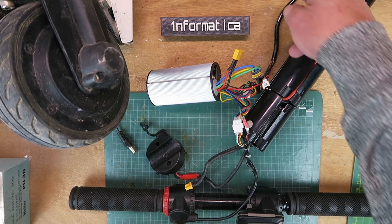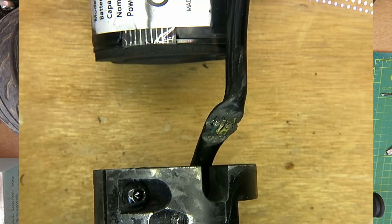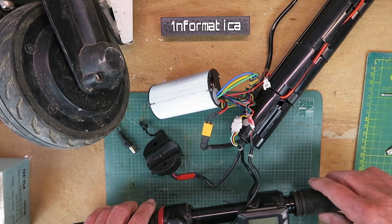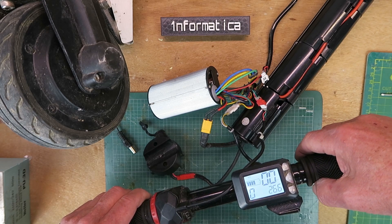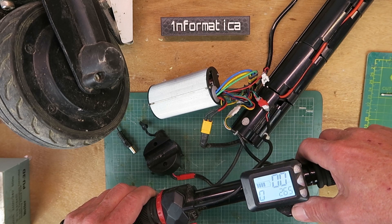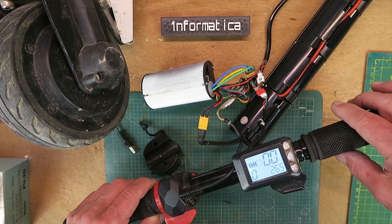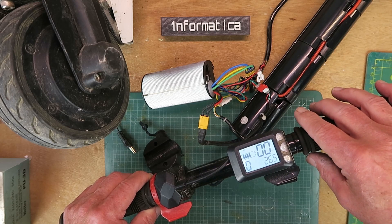What I've had to do is use the motor from my white scooter. If you've watched the previous videos, you'll know that the black scooter motor wiring was completely burned out. Everything's hooked up apart from the battery — let's see what happens. Firstly, let's see if it will turn on. Yes, it's indicating 26.6 volts, so not quite full. Will the motor spin up? No. All the wiring appears to be complete. The only thing I can think of is that this is the controller from the black scooter which had the burned-out wiring, so perhaps the controller is damaged. I'll go ahead and swap that out for the white setup.